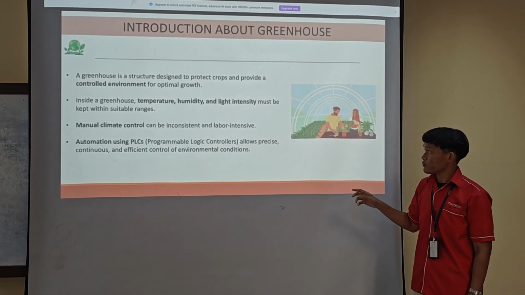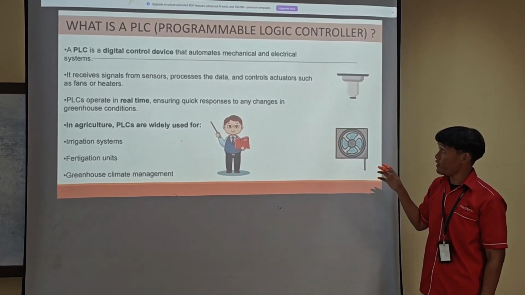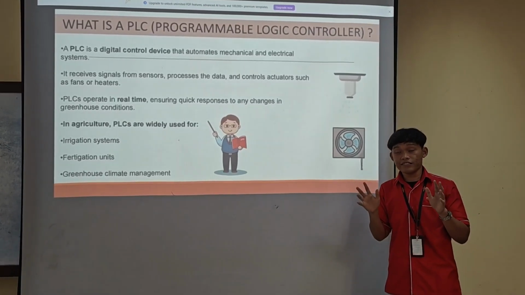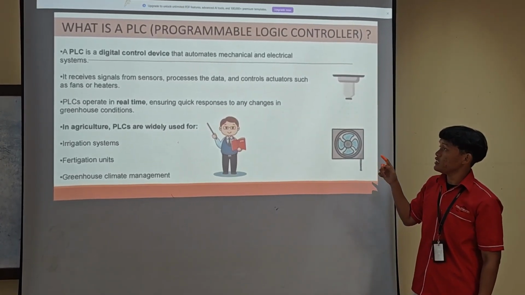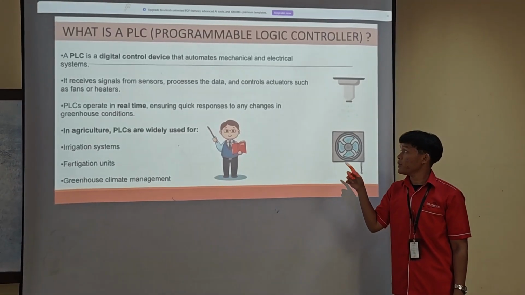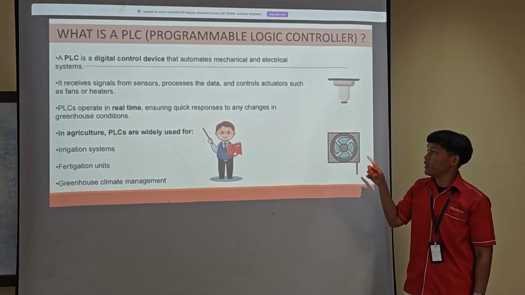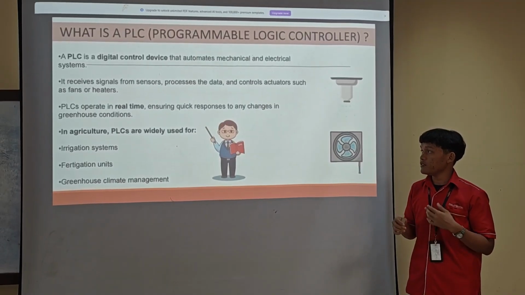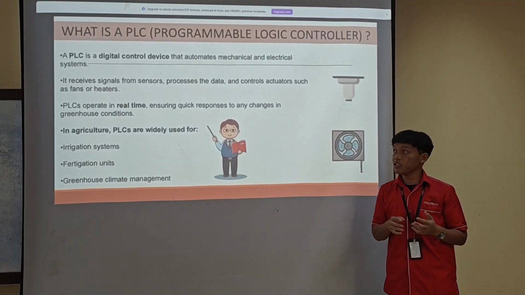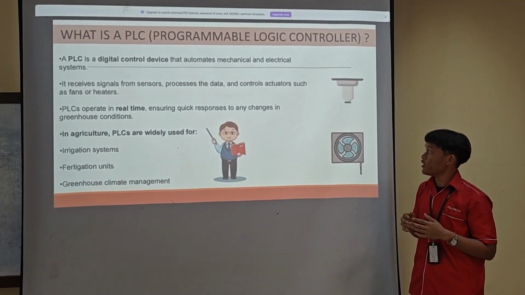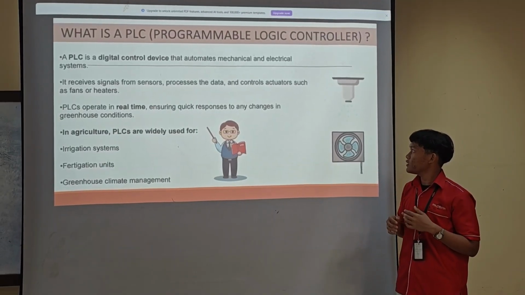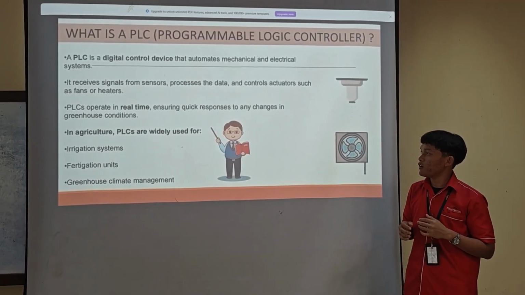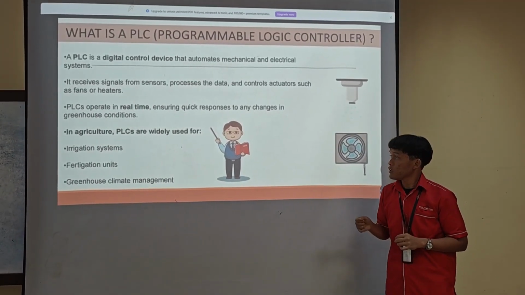Now we are going to PLC. What is PLC? PLC is a digital control device that automates mechanical and electrical systems. It receives signals from sensors, processes the data and controls actuators such as a fan or heater.